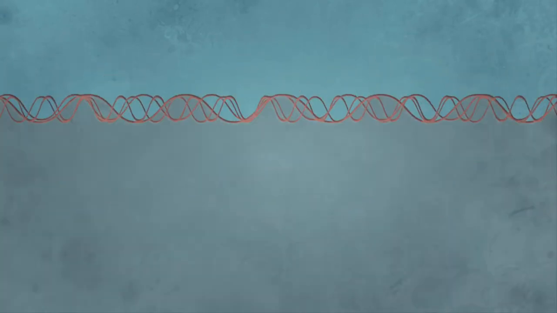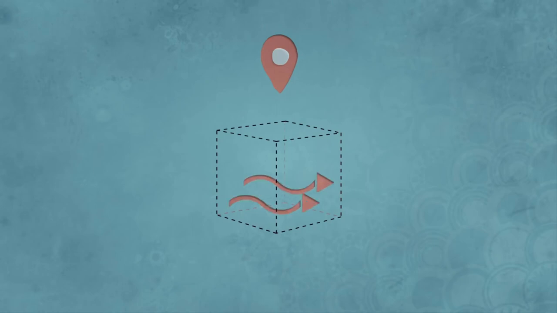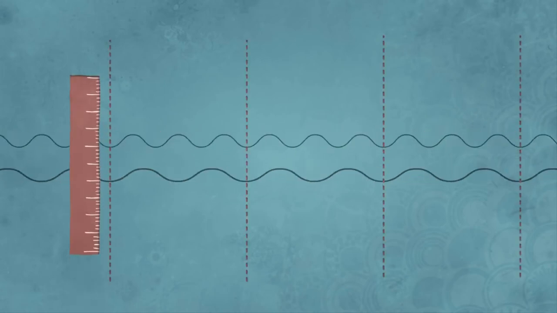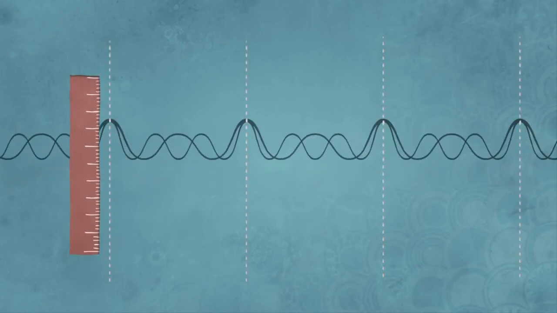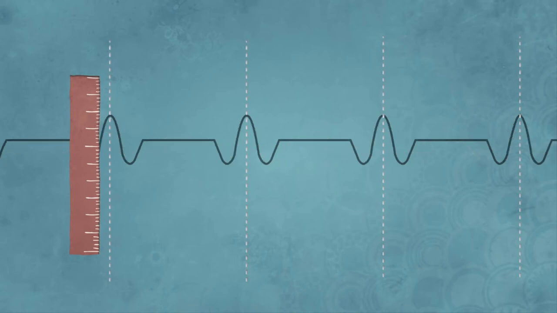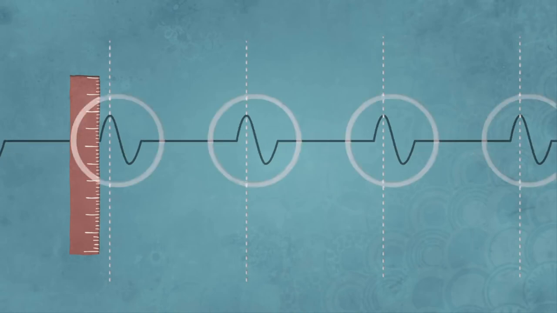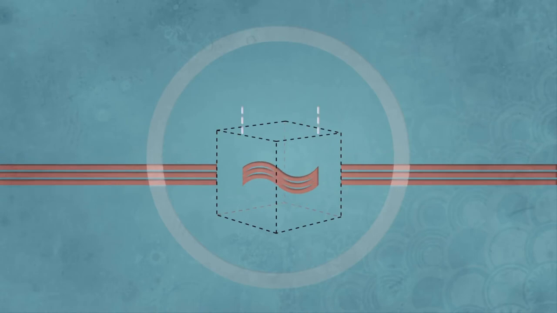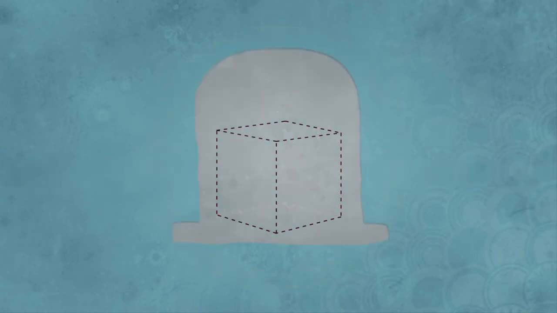When we add two waves, we find that there are places where the peaks line up, making a bigger wave, and other places where the peaks of one fill in the valleys of the other. The result has regions where we see waves separated by regions of nothing at all. If we add a third wave, the regions where the waves cancel out get bigger, a fourth and they get bigger still, with the wavy regions becoming narrower. If we keep adding waves, we can make a wave packet with a clear wavelength in one small region. That's a quantum object with both wave and particle nature.